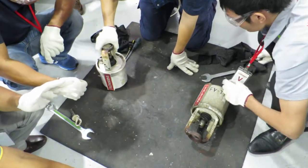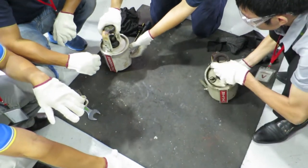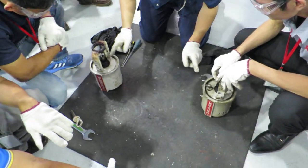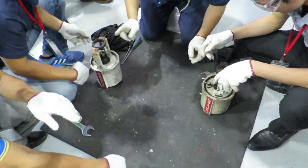Now you shake it, and here the spring is loosened. Okay, the second step, remove this contact.